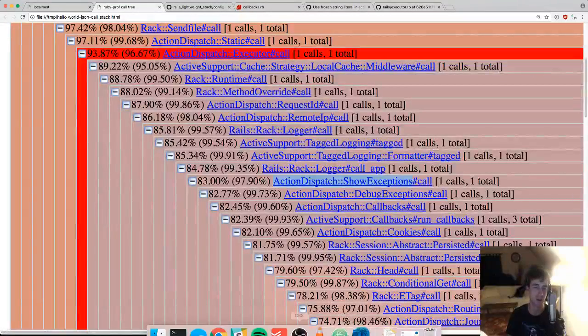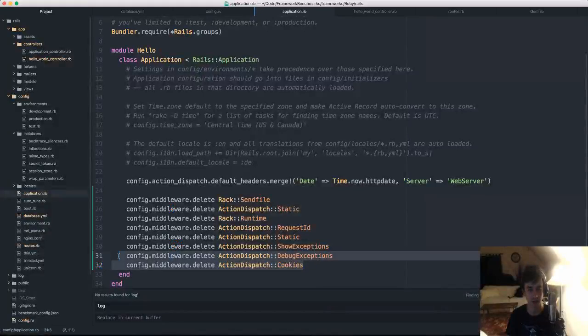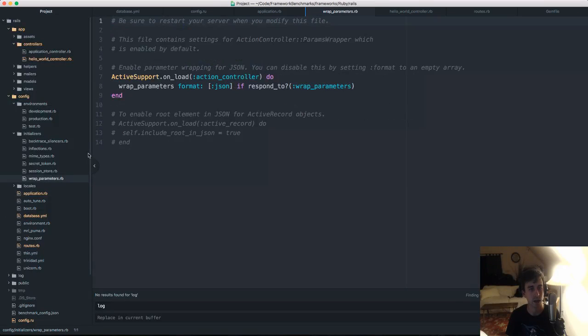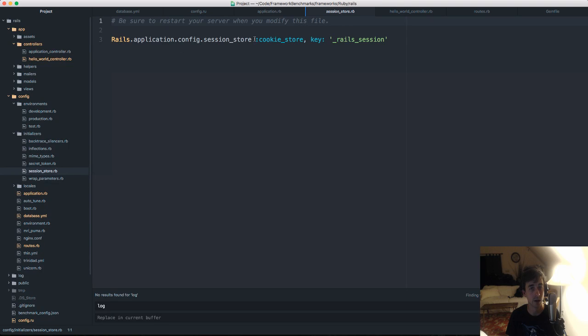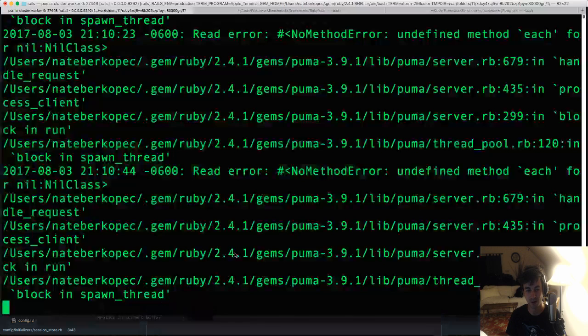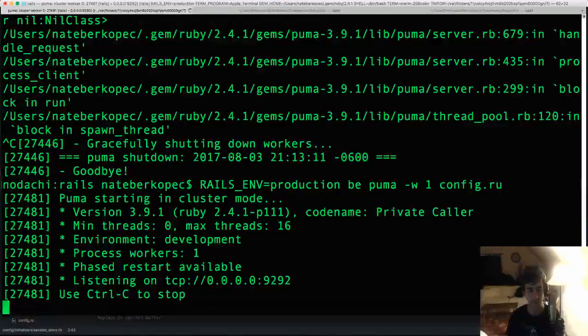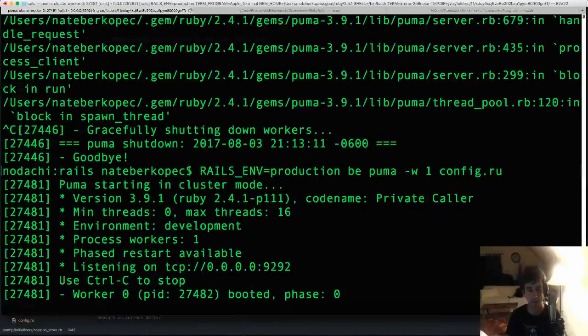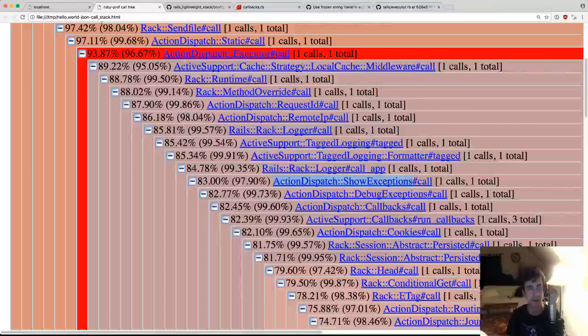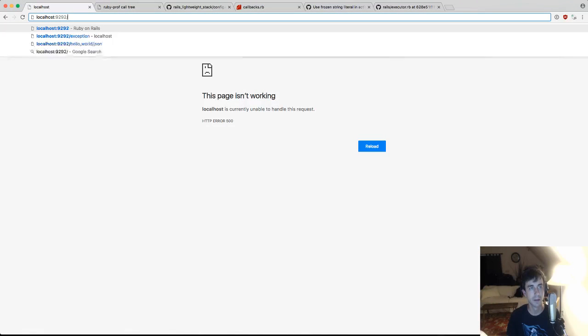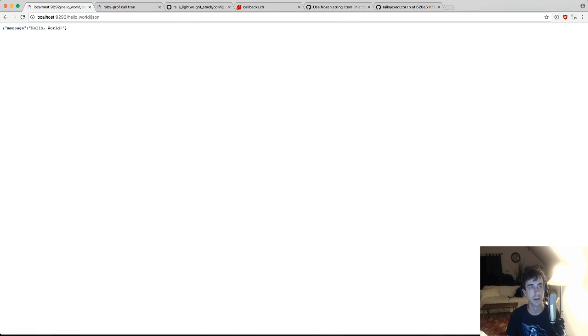And there's session middlewares. I should probably just figure out how to actually do this. I'll bet I can change the session store to nil, hopefully. This is what I would expect would work. It booted. It ran.